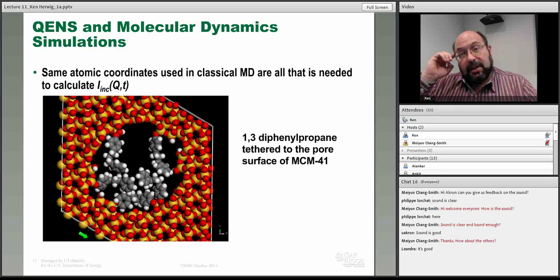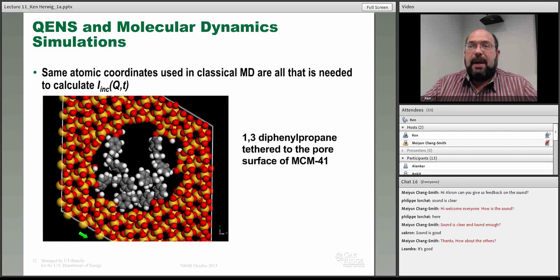So if you look at a molecular dynamics simulation and the type of motions that you might be sensitive to, this is a cartoon of MCM-41, which is an amorphous silica with well-defined pore volumes here in the middle. And this is one of the examples that we'll look at later on in this talk. Chemically attached to some of the locations, some of the hydroxyl groups have been displaced by doing the chemical attachment directly to the oxygen of these molecules, which are essentially diphenylpropane. So there's a phenyl ring, a propane group, and another phenyl ring at the end.